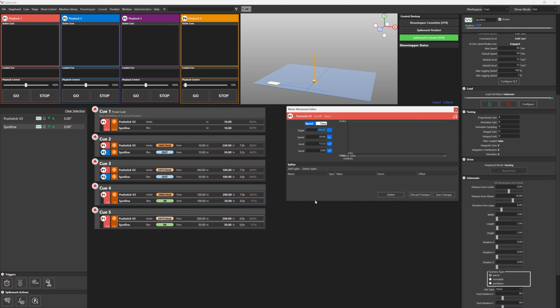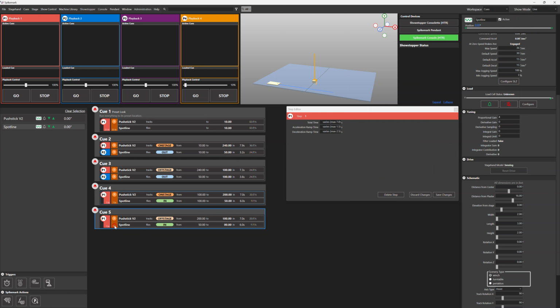So first up, since we're already at those positions, I'm going to change them real quick. For our push stick, let's go 100 inches backwards. So I can do -100, and I can save my changes. And for the spotline, let's go back 50 inches. So I'll do -50 and save those changes. Now we can see, if we look over here in our movement sentences, that the push stick is going to take 7 seconds and the spotline is going to only take 6 seconds. And we can see our total step time is also 7 seconds, because that's our slowest one.